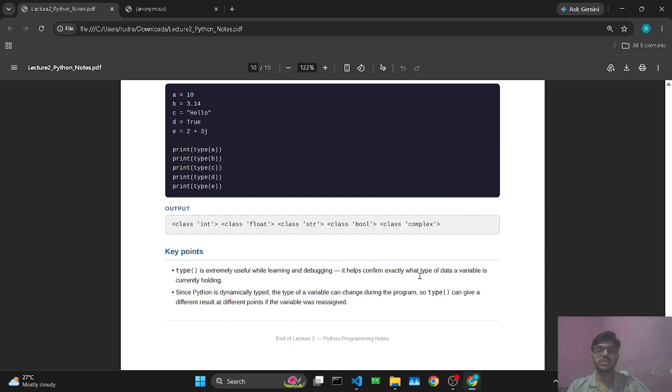It helps confirm exactly what type of data a variable is currently holding. Since Python is dynamically typed, the type of a variable can change during a program. So type can give a different result at different points if the variable was reassigned. Like if you assigned a variable in the beginning of the program and later down the code you reassigned it, then the data type of the variable might be different from when you assigned it previously.